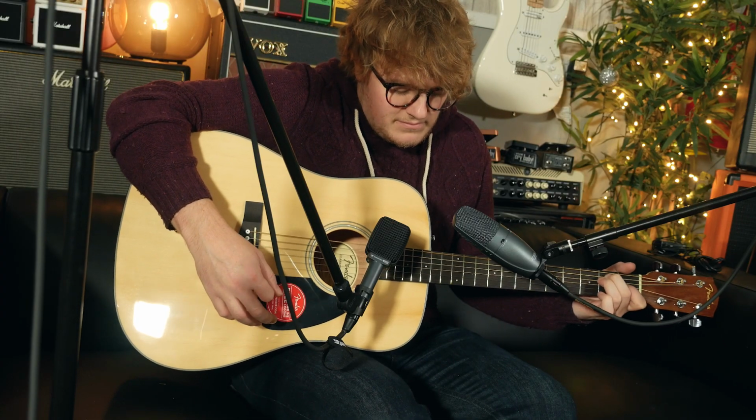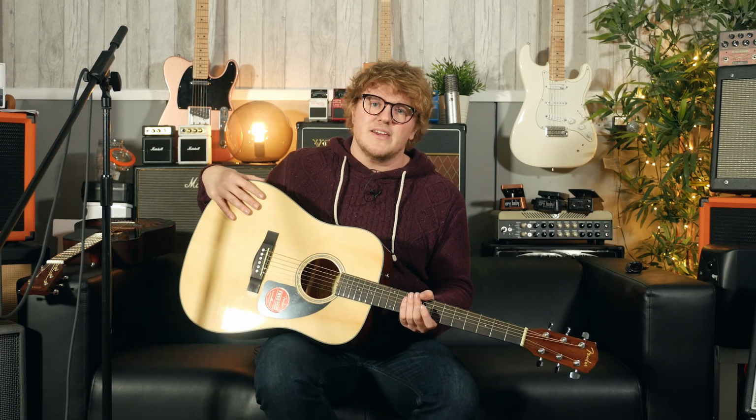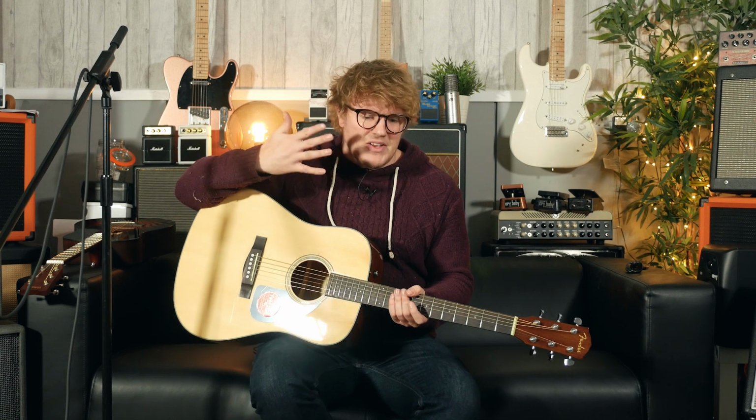They come in a variety of colours. I've got the natural here today, but they also do black, they've got a sunburst, and they've even got an all mahogany model, which looks really nice as well.